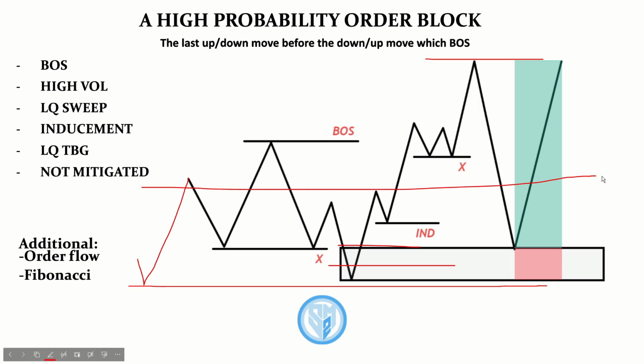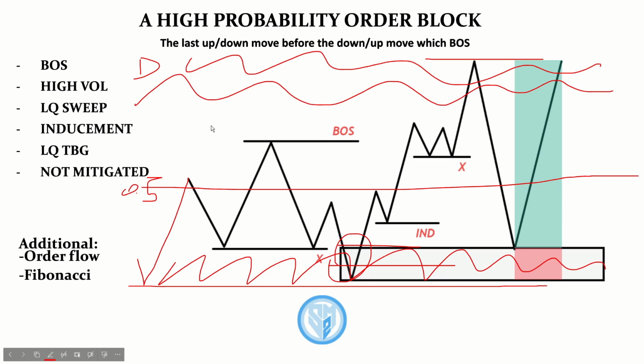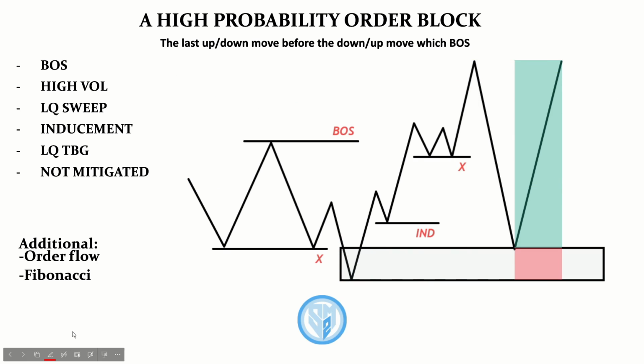Realistically, what I'm looking for is for price to have created my demand zone below the 0.5 mark, so that I'm in a level of discount, right? And the same thing goes for a supply zone, we'd want the supply zone to be in the levels of premium, which is up here. And yeah, this is where I'd be looking to sell from, right? So hopefully all of those confluences and those rules make sense.